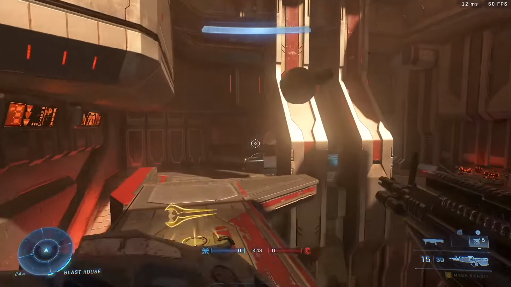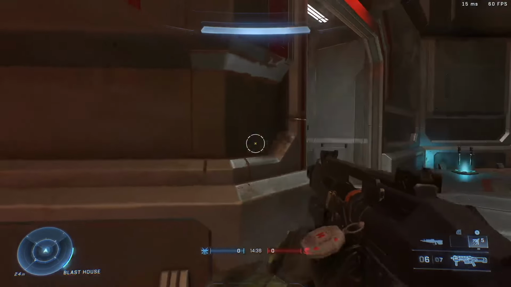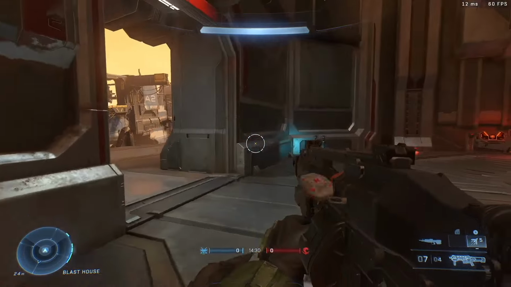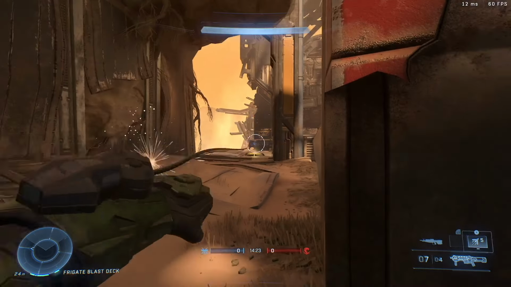You're going to hold this position right here and camp behind these corners. This is a really good place. You just stay here and hold this position. Whoever gets this position first wins. The way to counter this is to get a camo and walk over here, and kill the guy camping here.